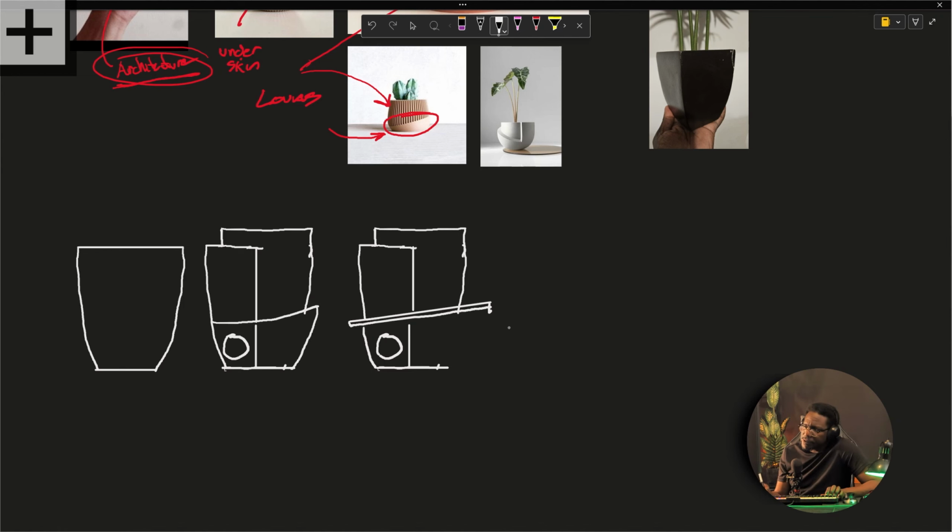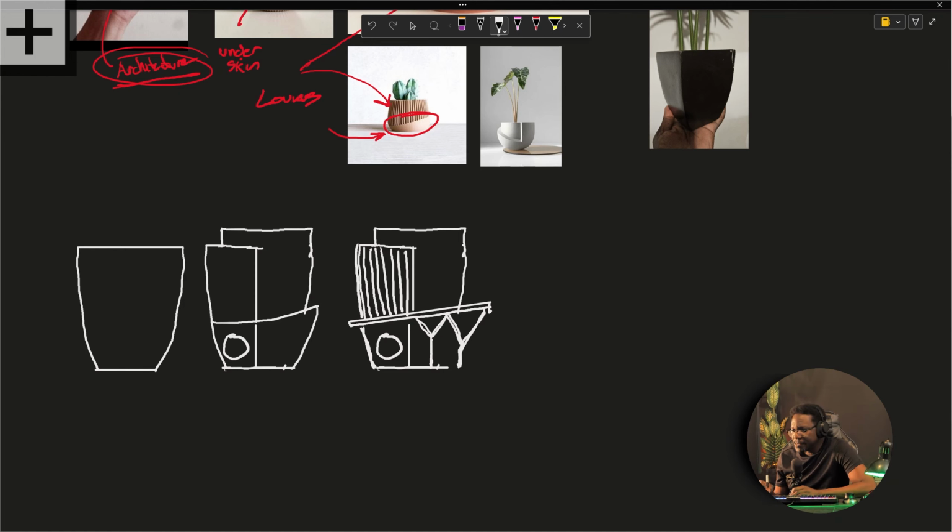Then we could probably think of this as a cantilever, and then we can actually support this with some columns. Let's do another one. Then we need to change these two materials. So I'm thinking maybe this material here is of a louvered kind of surface, which is kind of like our concept. And then here will be flat. So this continues all the way down, but it's two different materials that's separated by this, right? I guess this is starting to look like a building now, which is okay.